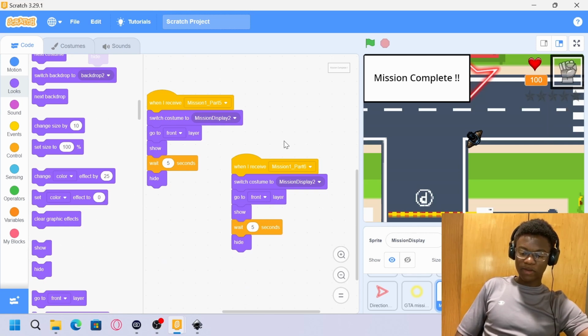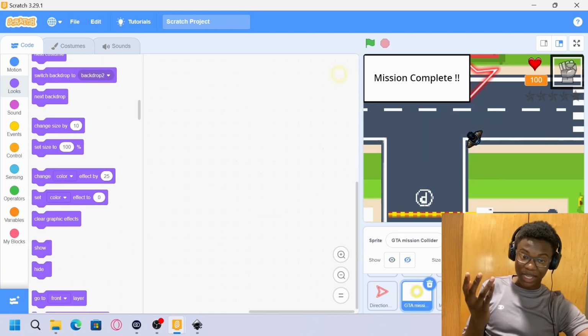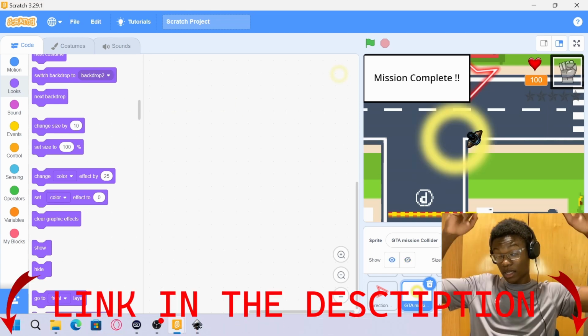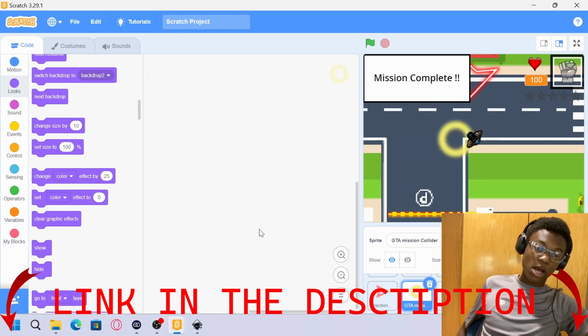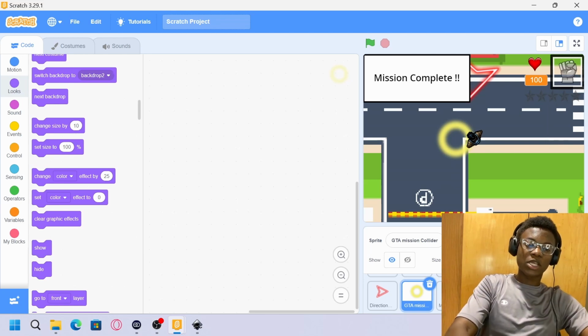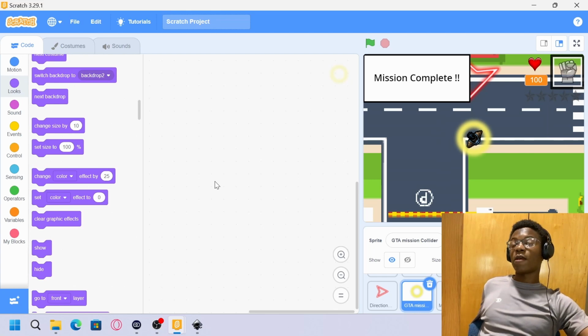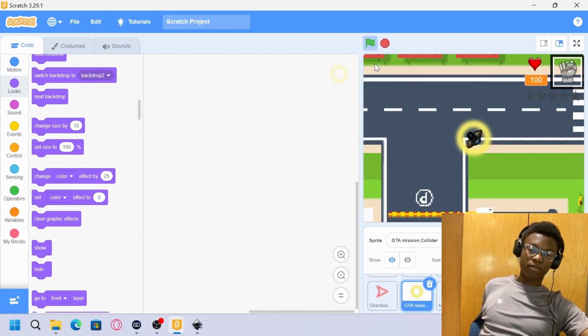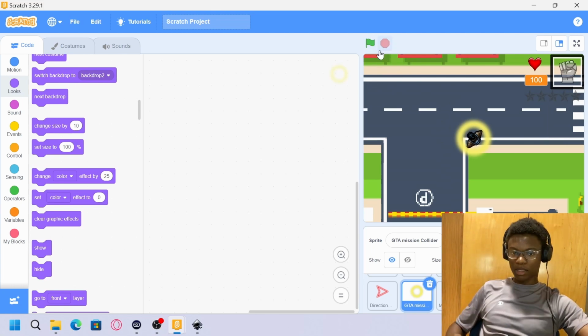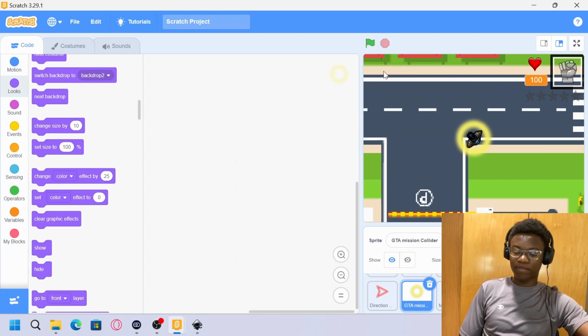Yeah, now we've done all that. Now we're going to add another part to our mission, and it's in our GTA Collider. So now let's bring it back up and make its size 50. Like I said, links for all these are in the description down below. Size is 50, and its position does not matter right now, so let's just keep it to 0 by 0 because it's one of those things that are affected by its position in the game, its X and Y.